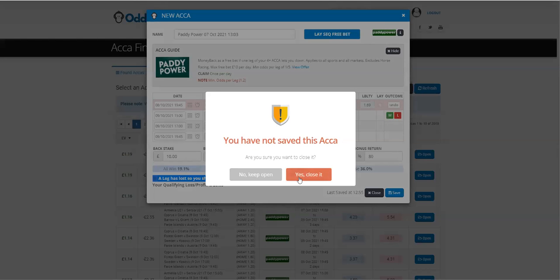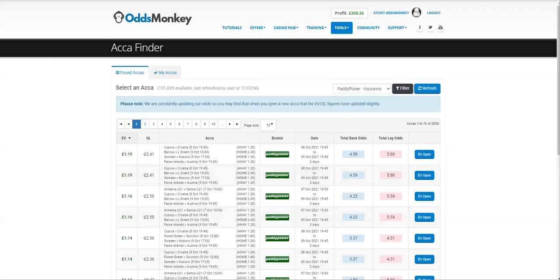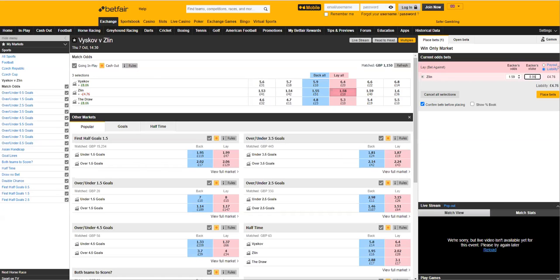But once you get used to the tool, like anything else in life, once you start using something, you will become more used to it, and it'll start to become second nature. But hopefully you can see the potential, especially when you can do sort of one per day for the Paddy Power offer, and there's several other bookies doing a similar sort of vein. I'll get onto the Q&A in a moment.